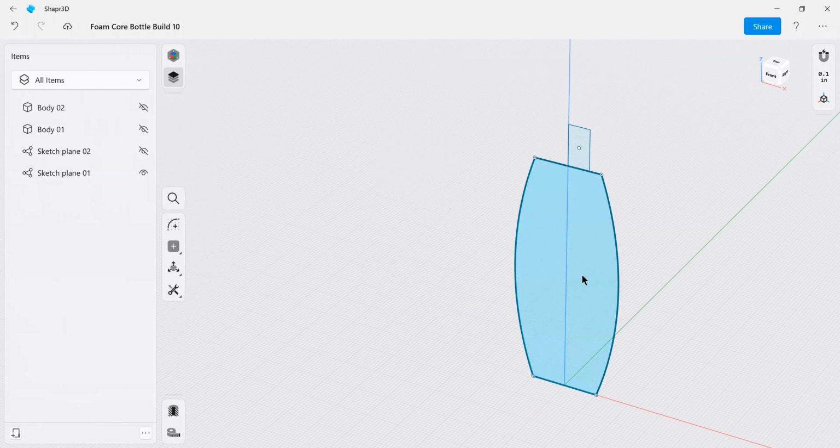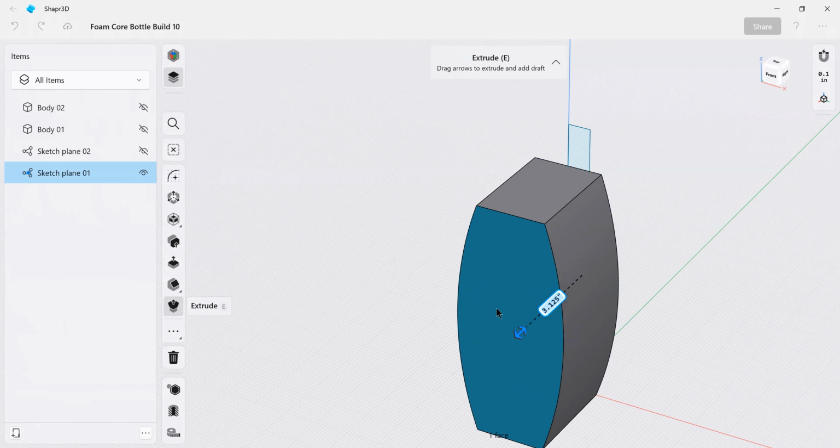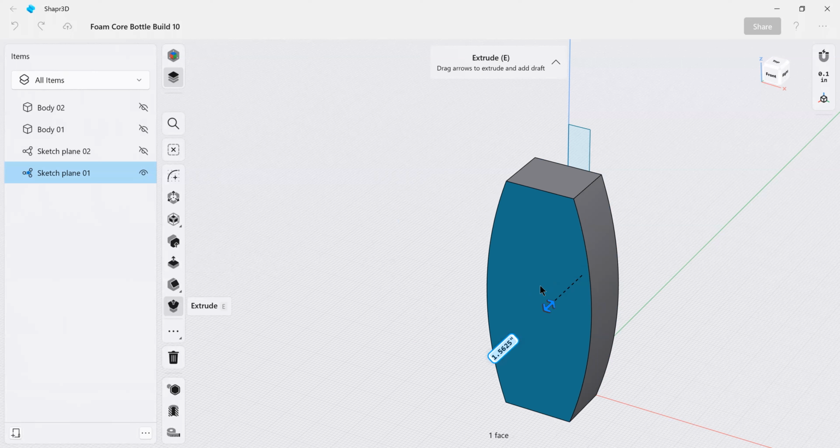So now I have this. I'm going to select that. I want to extrude this. So automatically, this little arrow widget is coming up right away because it's a very typical function. So here in Shaper, they bring it right up front. So it's ready to go because in most cases, that's what will happen. So I'm going to take this and extrude this forward. I'm literally just pulling on that surface and it's coming forward.